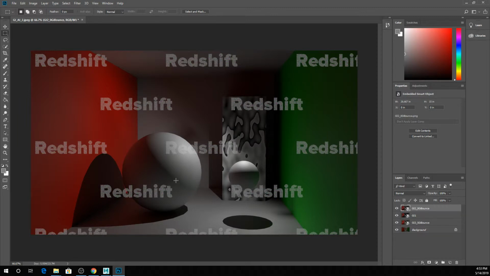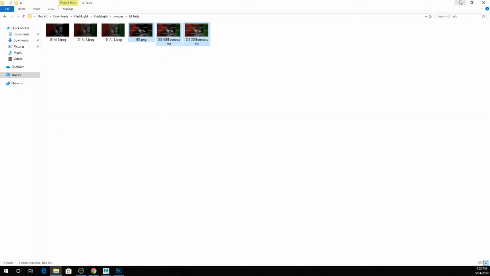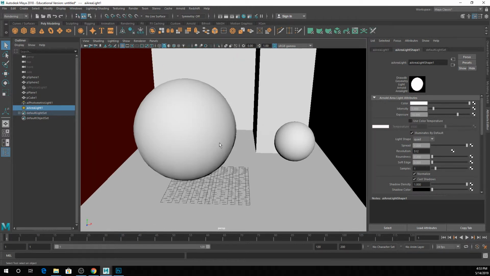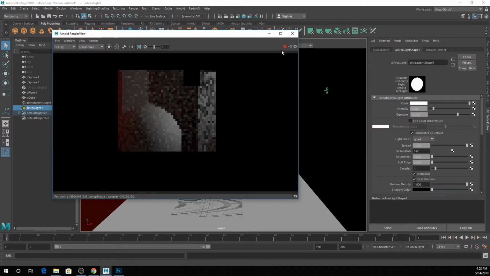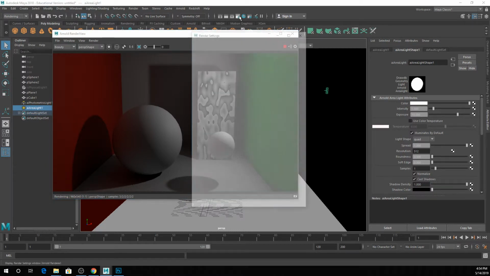But anywho, so again, pretty much the exact same thing, just in Arnold, in Redshift. But yeah, so that is basically global illumination. In terms of actually getting this set up in your settings, this is the Arnold scene that I'm working with. It's like AI GI test 1. So I'm just going to go ahead and render this. So this is what Arnold defaults you to. Again, one ray of global illumination.